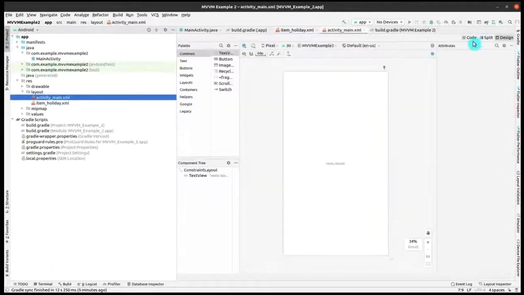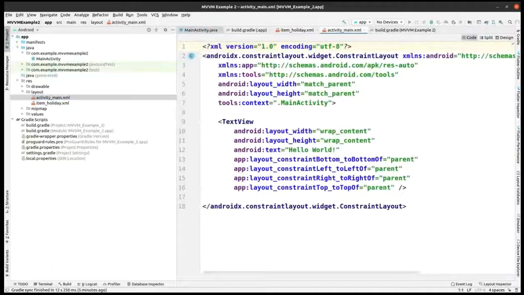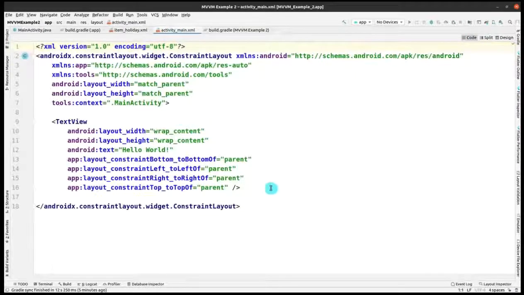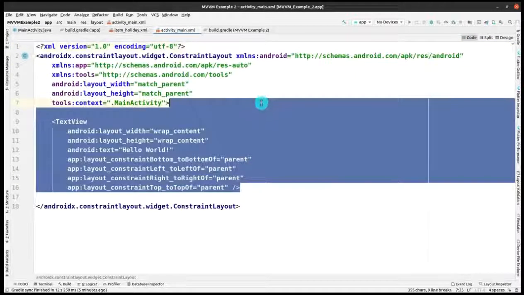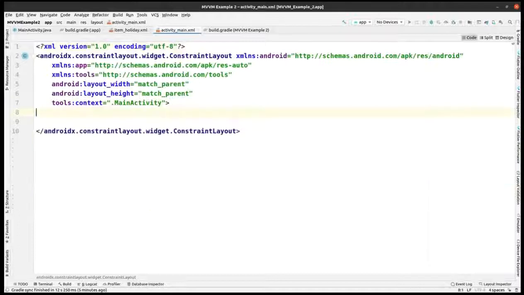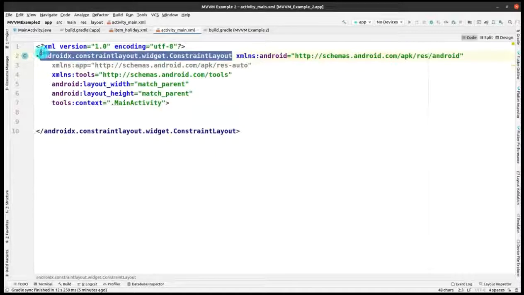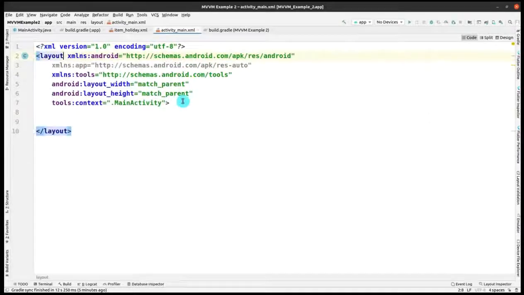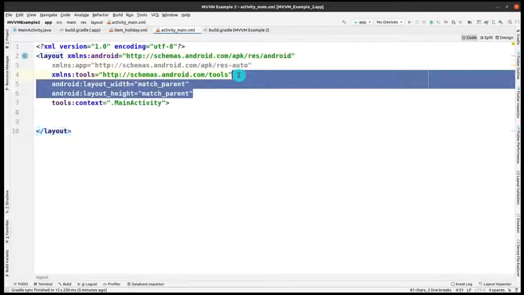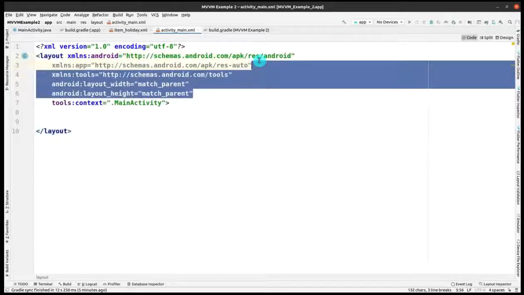And come back to this activity main, and here you have to edit this also. So what does data binding mean? Data binding means that you don't have to do everything within the Java coding part. You can also manage the views and their setter and getter from this XML also.